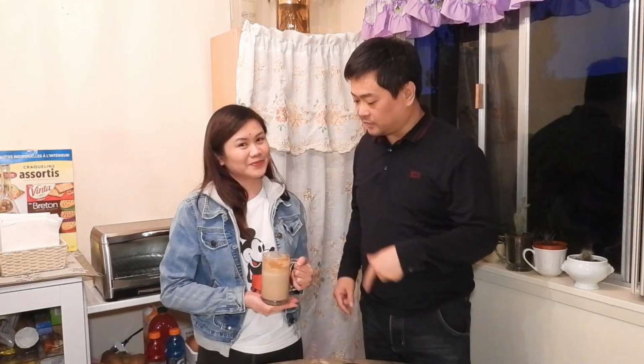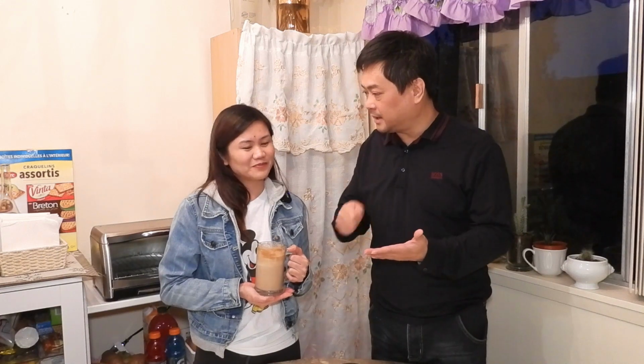She had a try, so what do you think? It's yummy. Is this something like a Starbucks? Better, I think. And it's a fraction of the cost. Only two tablespoons of instant coffee, 2 tablespoons of sugar, and 2 tablespoons of water. And you spend a lot of time whipping it together, but you can use a hand mixer next time. So it'll be a lot easier.